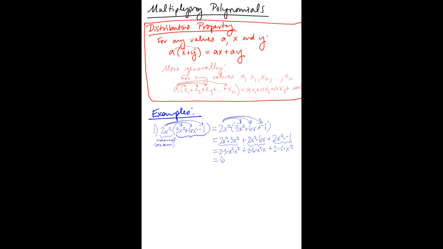2 times 3 is 6. X squared times x squared is like multiplying 2 x's by 2 more x's, so it's like multiplying 4 x's together total, so we get x to the 4th. We remember our adding the exponents pattern there. Here I have 2 times 6 is 12. X squared times x is like multiplying 2 x's and then another x, so I'm multiplying 3 x's altogether. Or x to the 2 times x to the 1 power, 2 plus 1 is 3. Here I have 2 times negative 1 is negative 2, and I already have the x squared, so I'm all set. This is simplified.